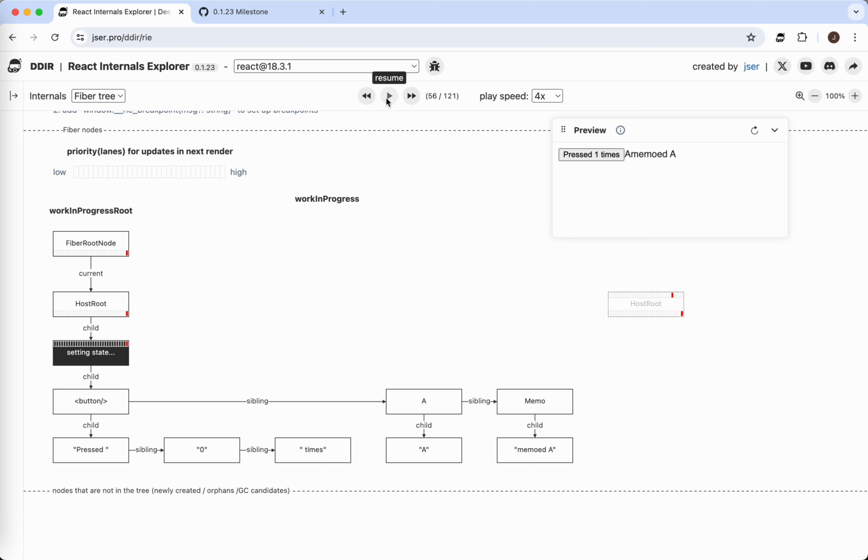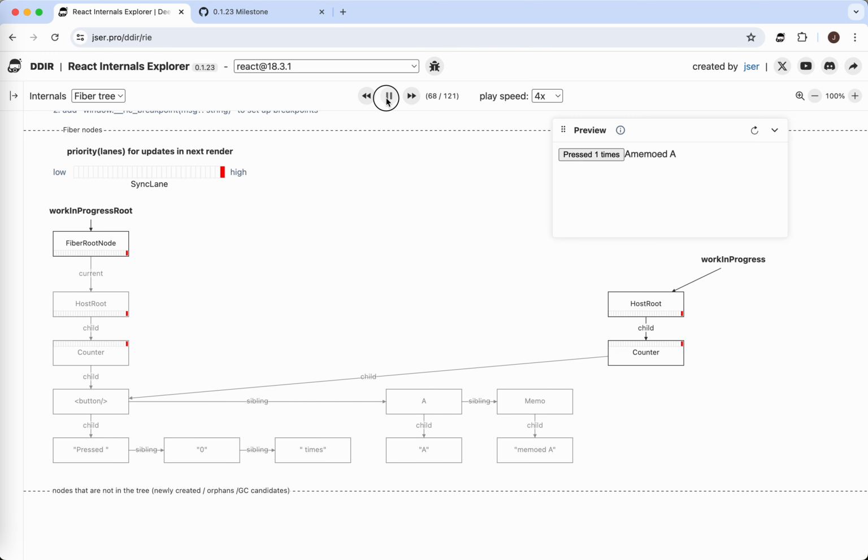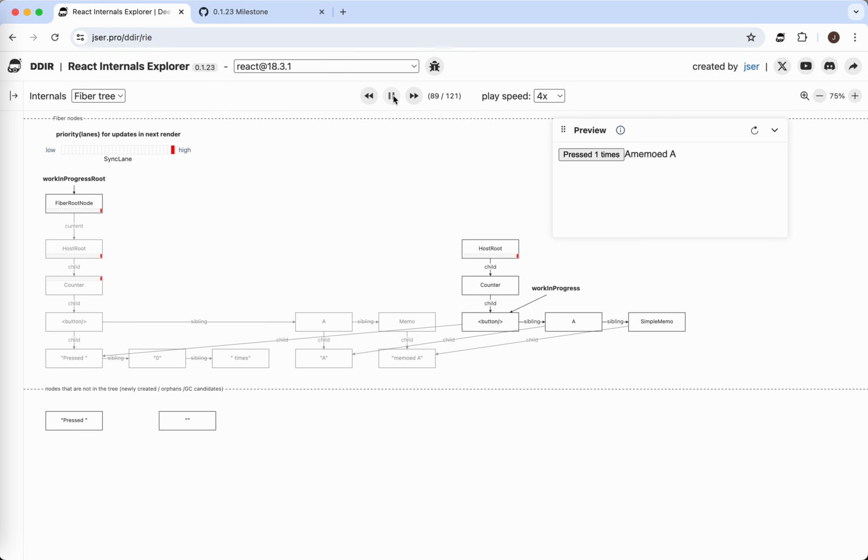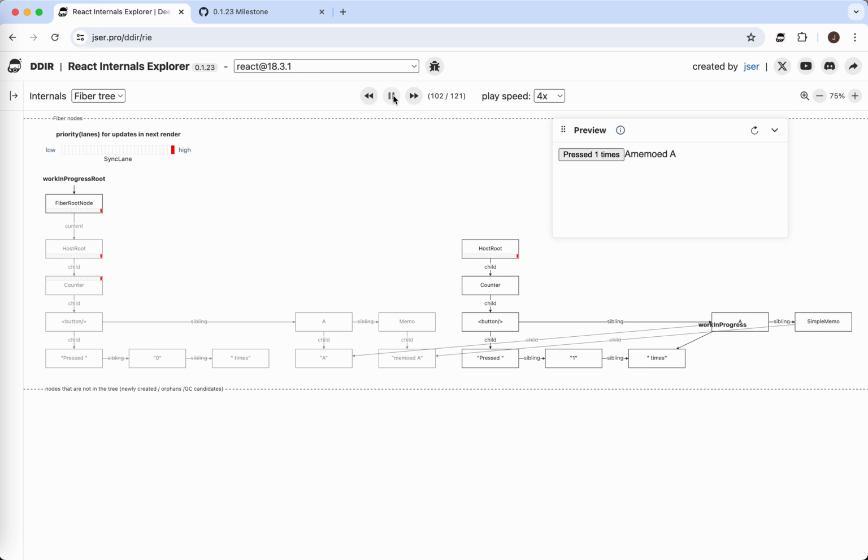Okay, and then render, counter, render. Let's make it smaller. For A, you can see that A will be rendered. But it doesn't have the lane info, right?